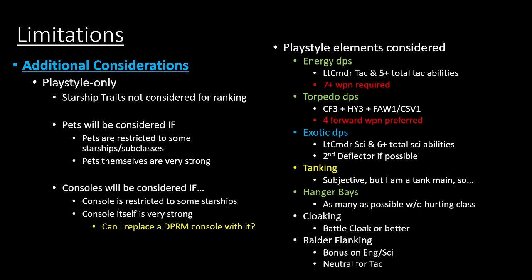Obviously, you can't have all these things because we don't have any ships at the moment that have radar flanking and a hangar bay. So you aren't going to be able to have everything in this list. Also keep in mind for torpedo damage, if a starship does not have concentrated firepower 3, I am not going to say it will be able to do torpedo DPS. It can do side torp still, but not torpedo DPS.